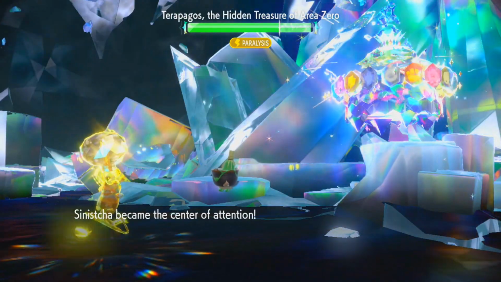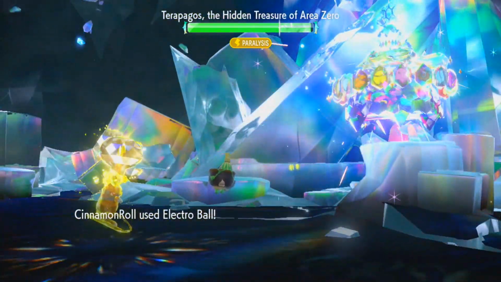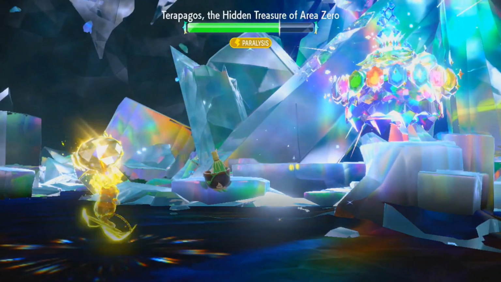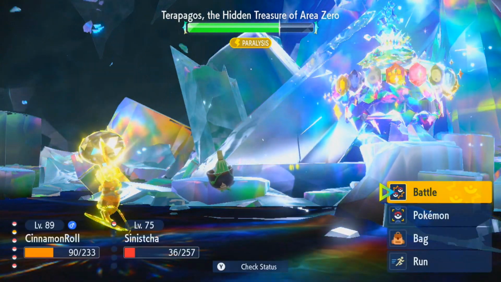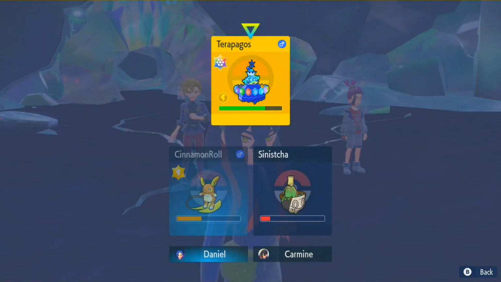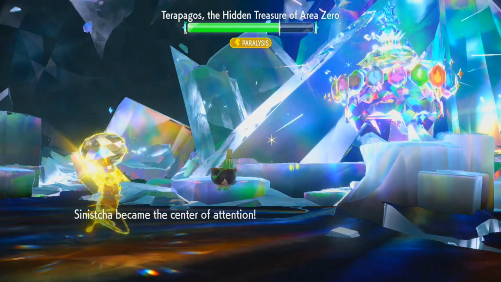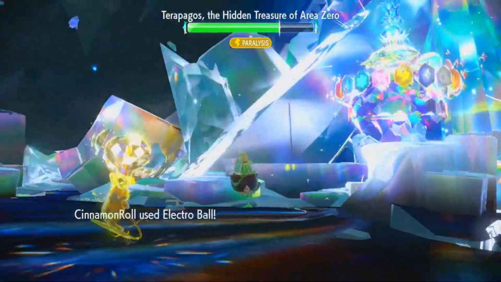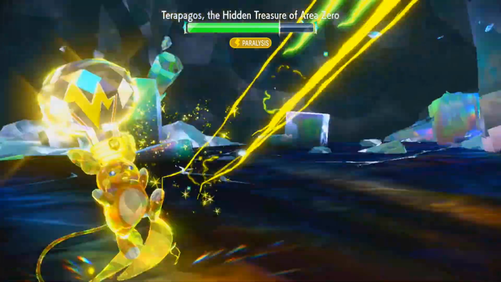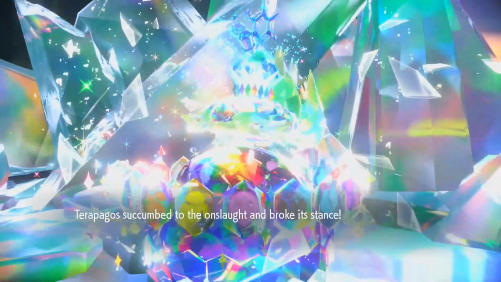Rage Powder's not gonna do much if it keeps using Starstorm. It's a spread move. Ooh, big damage. Hey, we finally got the full para. For like 4 turns. Good lord. Alright, Electro Ball again. Should break the barrier. Again, Rage Powder's not going to do much if Terra Starstorm is all it's going to use. Bop. There's the barrier gone.